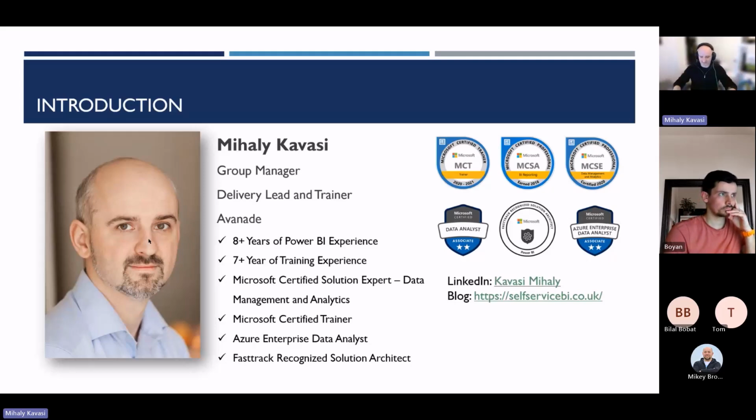I have all the certifications that are coming. I haven't updated of now starting getting the Fabric ones. The biggest thing I am quite proud of is this fast-track recognized solution architect certification, which I got from Microsoft for Power BI. I think only 40 people has it in the world. Now this has closed. It doesn't exist anymore. It was kind of a stopgap until Power BI and Fabric had its own proper certification path to get to a solution engineer or solution architect.